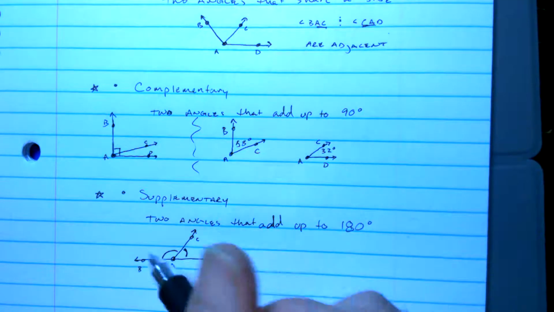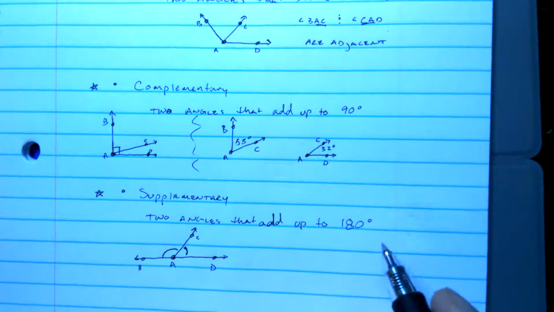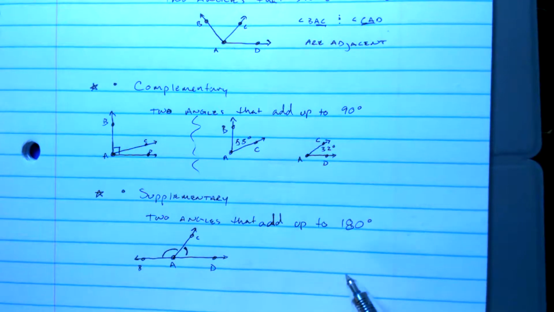And so if we split that, then we have two angles here with unknown measures, but that we know add up to 180. And that's very useful because that gives us a number to work with, right? So if we know complementary, we can work with 90 degrees. If we know supplementary, then we know we can work with 180 degrees. Okay.